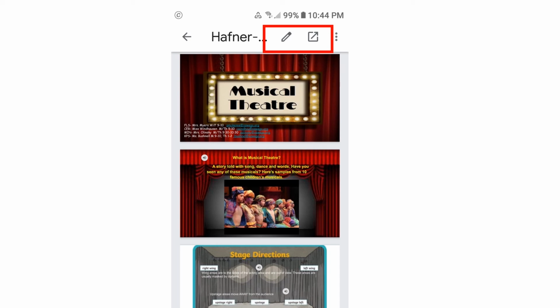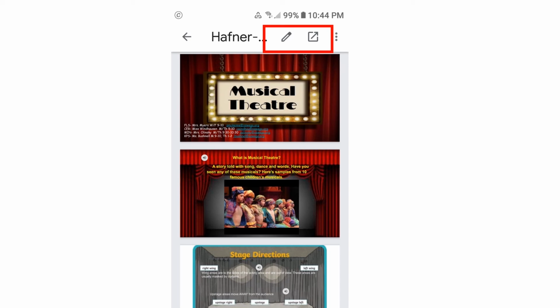You'll be able to touch on any of the text boxes that your teacher has inserted for you to enter information in. And at that point, when you touch on those particular text boxes, the keyboard will pop up on the iPad for you. Once you're done in that app, you'll see there's going to be an arrow at the top where you'll actually be able to come back to this screen.